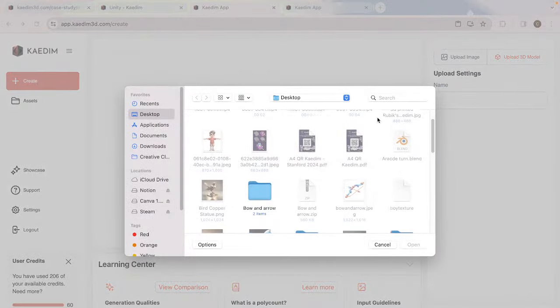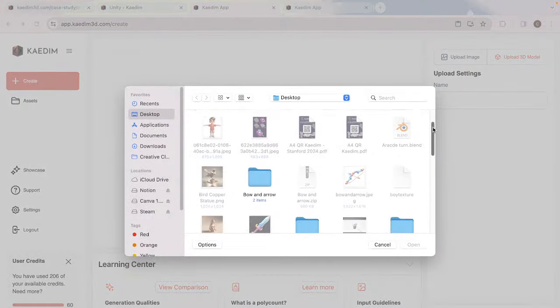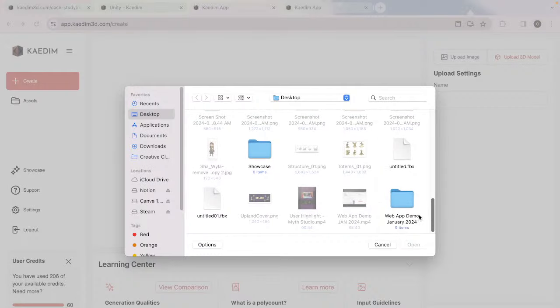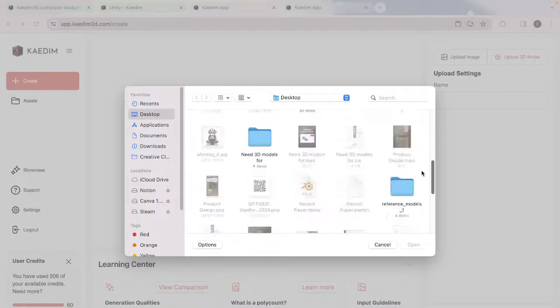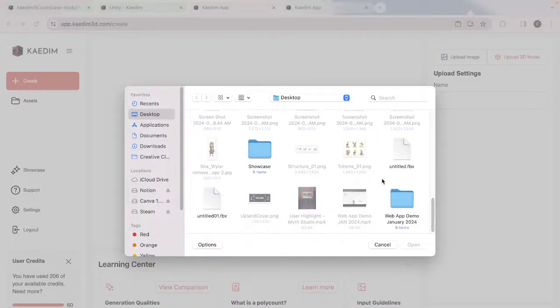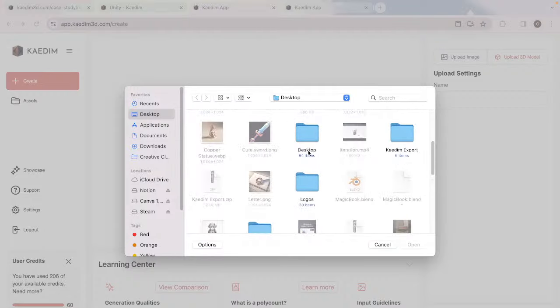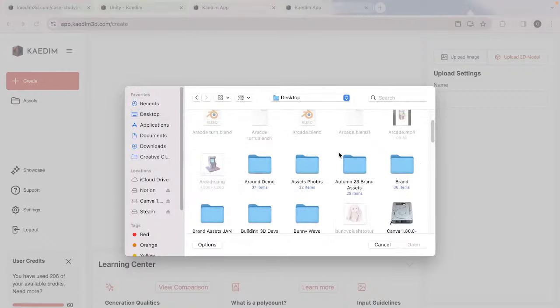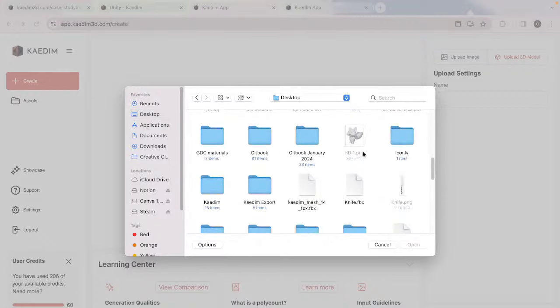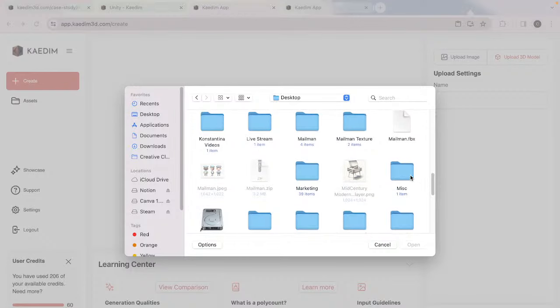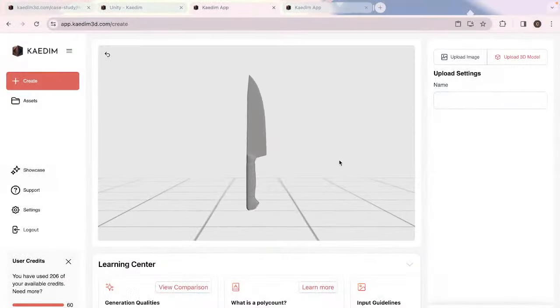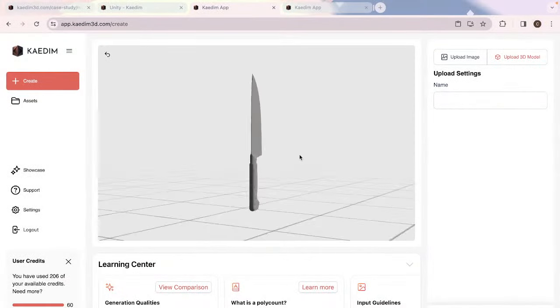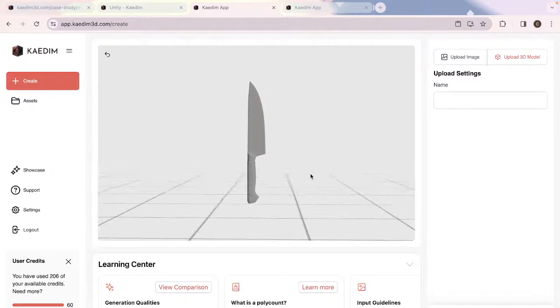Once you do that, it's kind of the same process as uploading an image. You can either drag and drop or just upload. Let me see if I can find an FBX. So we have an FBX of a knife here. So it'll show up in your 3D viewer.